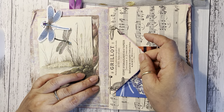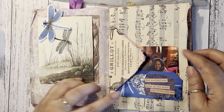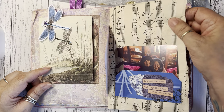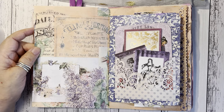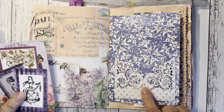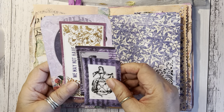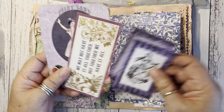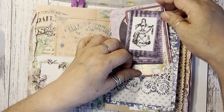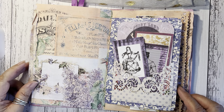Here's another envelope — that's just the back of it with the flap. I didn't glue it down, but she can if she wants. There are some photos in this envelope. 'You are confined only by the walls you build yourself.' This is a printed music paper on the other side. Here's another pocket I made using a die — they turn out really nicely. There's more purple ephemera here. 'We might not have it all together, but together we have it all.' I'm sorry about my voice — I've been having some health issues.